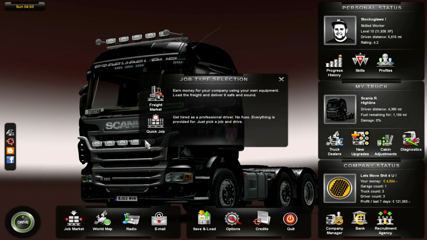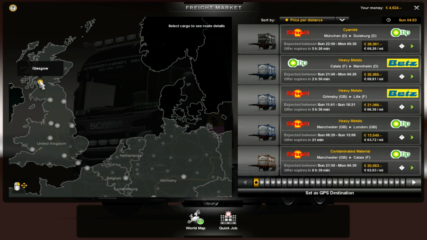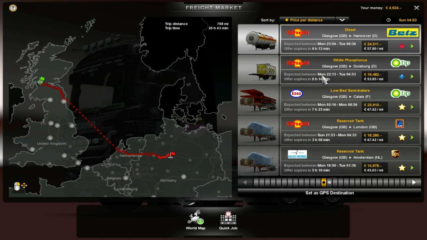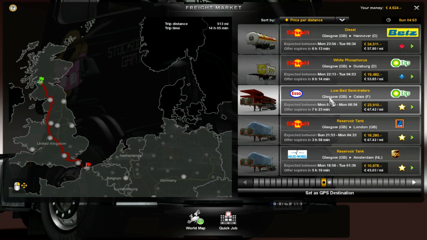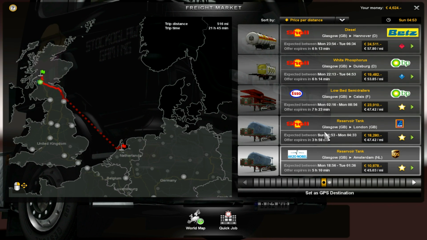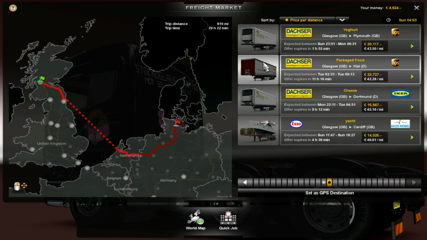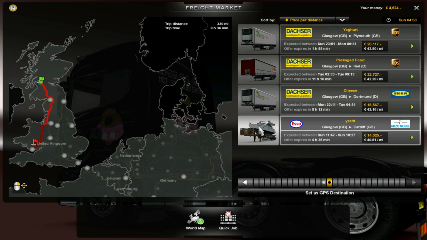Okay, we need to find a job. Let's go to the job market. Freight. Well, where are we gonna go? No one knows. So, the most profitable one, 24 grand, I think, will be going to Hanover. Duisburg, go back to Calais. We've done that run before. Amsterdam, nice short trip. Plymouth, Kiel, that's miles away. Dortmund, and Cardiff. Oh, Cardiff.